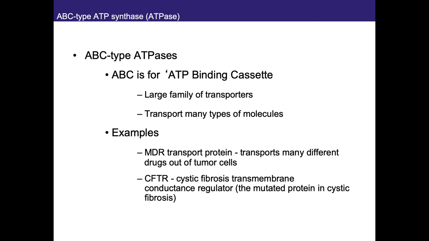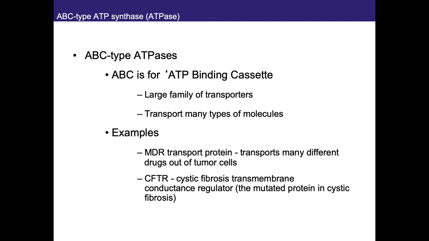So one example of this is when scientists were really studying HIV, right? It's the virus that causes AIDS. They found out that this particular virus actually has to convert RNA to DNA. And so they actually found a target and a drug that would inhibit that process and hopefully cure AIDS, cure HIV and the issues with HIV infection. The drug was called AZT. I don't know if you've heard of that before, AZT. It was supposed to be the cure-all, but they didn't realize that these multi-drug-resistant transport proteins were kicking AZT right out of the cell after they administered that drug. So it wasn't the cure-all that they thought it was going to be, but it is still part of the cocktail that they give for patients that actually have contracted HIV. So it's a good example. MDR is an ABC-type ATPase.